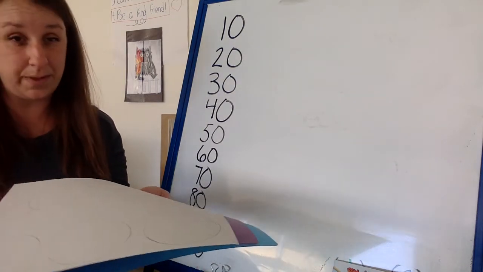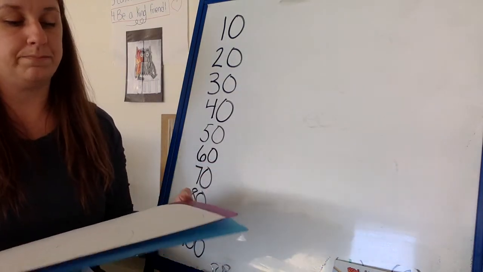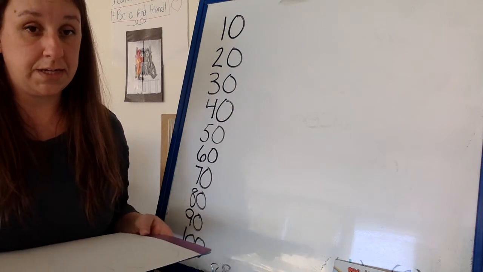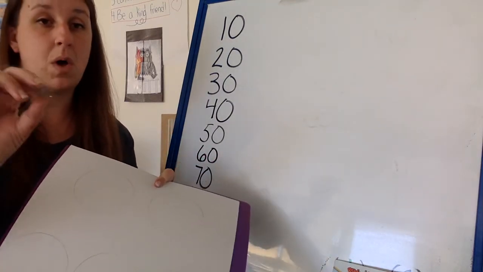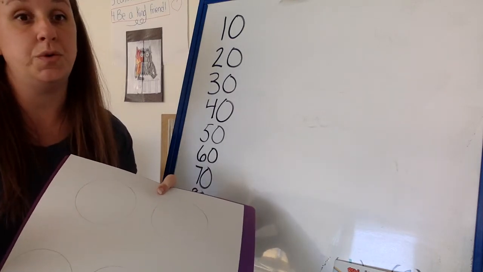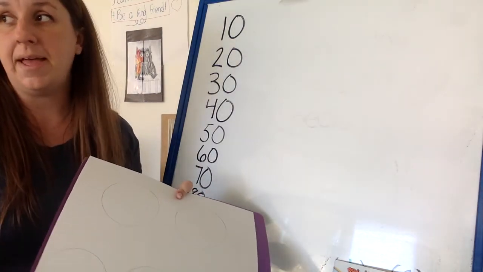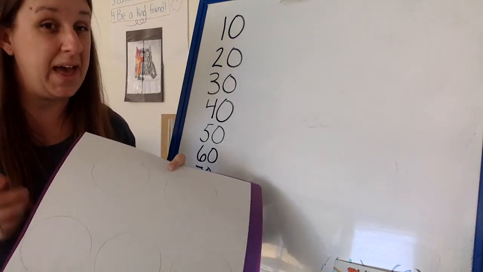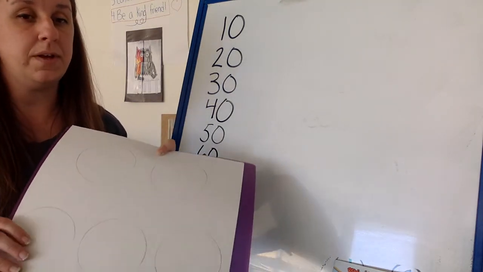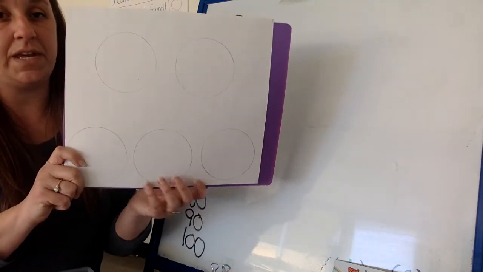If you don't have a big piece of paper, you can use a regular size piece of paper, but you're going to have to find small little counters. Like you could use goldfish or M&Ms or macaronis. You could even use pennies, but something that you can find at least 50 of.